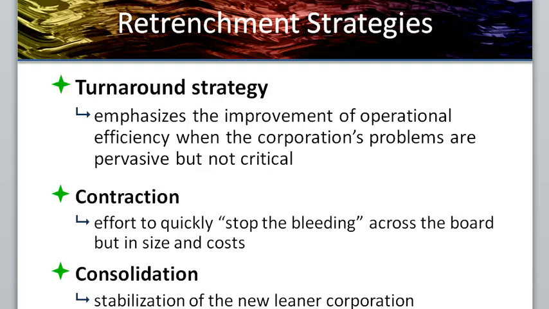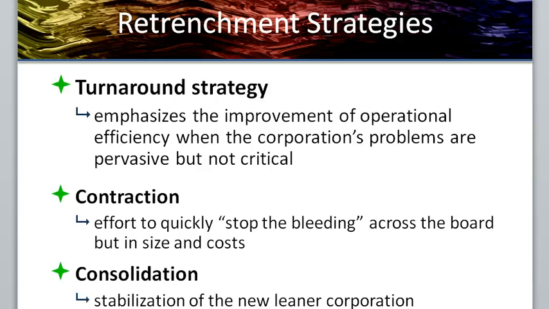Now, in a retrenchment strategy, you may want to do a turnaround strategy. This is something that Wonder Bread, the maker of Twinkies, Hostess, tried to do for a while, which was improve operational efficiency. But the problems got so critical that they went bankrupt. So their retrenchment failed because their costs were just too unmanageable. But in some cases, companies can pull back and get to more solid footing before they expand again. The whole emphasis is on, okay, let's look at our operations. What's inefficient? Where are we losing money? What's not working? And actually trying to fix it.